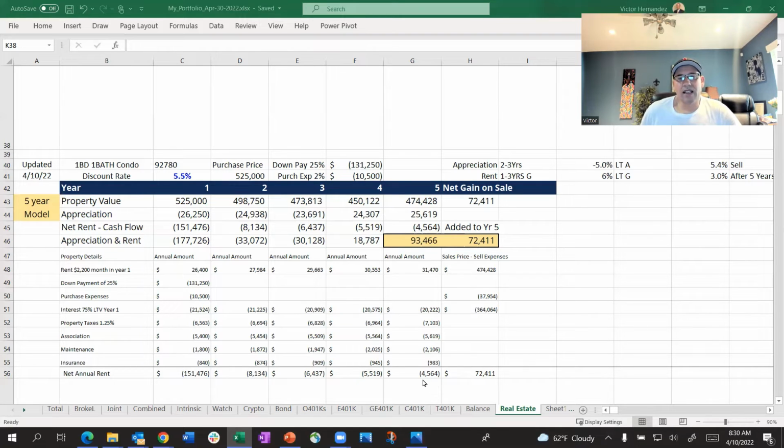And if you were to sell it in the first 5 years, you didn't allow the property to appreciate much. And again, my forward thinking is this property is going to go down in value, because just the market's so darn high. Interest rates are so high that you would come out behind on this, buy and hold for 5 years. I think you'd lose money. So that's what's behind the model there.